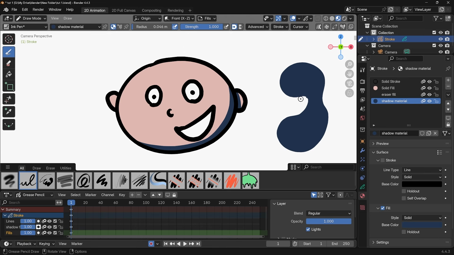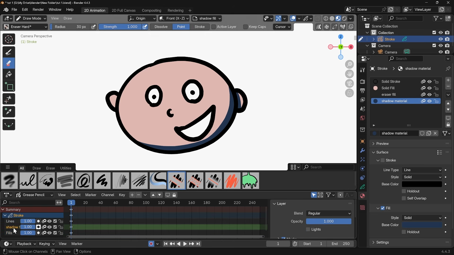If I want to delete part of it, you'd think you'd go to the eraser brush and erase it out. And it's not really working with the dissolve brush, which you can see here. However, I'll undo that. If I change the point and use this dissolve brush, it seems to do a better job. So I'll undo those changes, go back to my shadow fill layer, and with my eraser brush, I should be able to swipe across here and delete it, but something's gone wrong again.